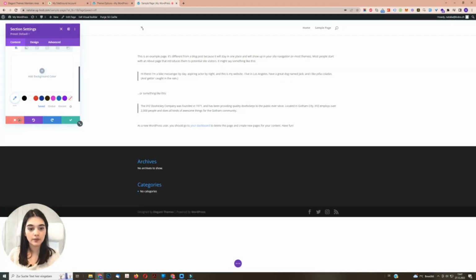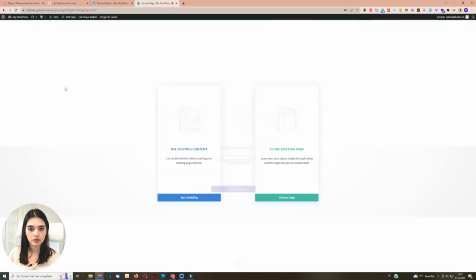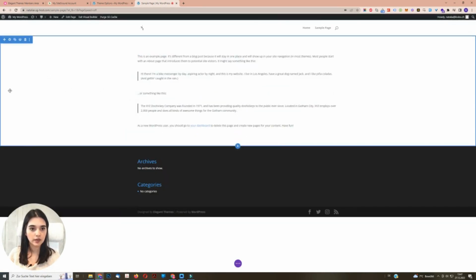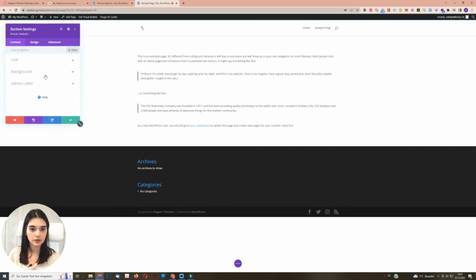And now we should probably just reload the page. Restore. This is just to show you that now in the background, this orange color is available to me. I think that's super useful because you are wasting a lot of time if you have to copy paste the same information over and over again.